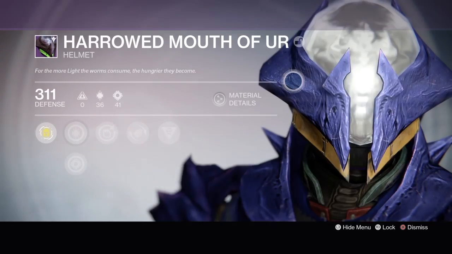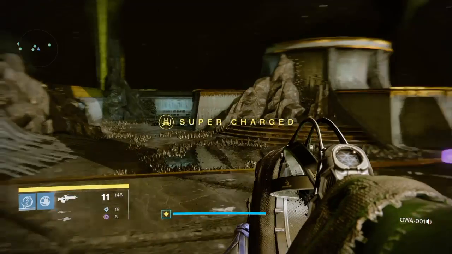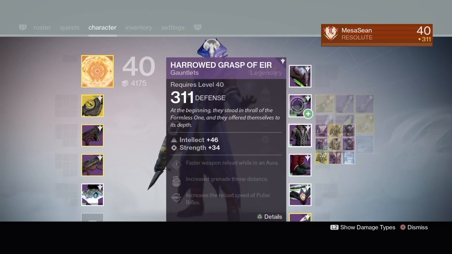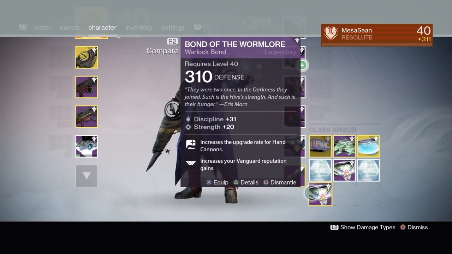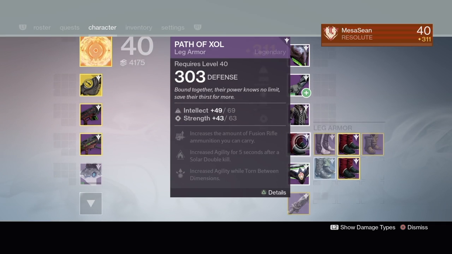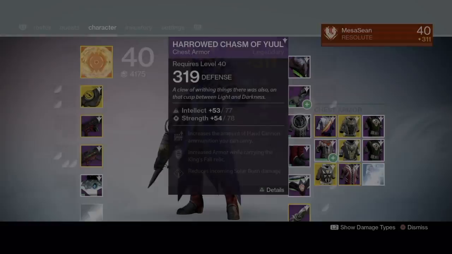You gotta go check your kiosk. Your kiosk will tell you the shader. There's two different ones. There's the normal set, and then there's the hard set. Okay, because I have the helmet, gloves, and chest of the Harrowed, but the boots, I still got the old boots. The helmet is badass. Look at this 320 helmet, dude. I got a 311 helmet, but I got a 319 chest piece, thank God. Oh, thank God, we did it.